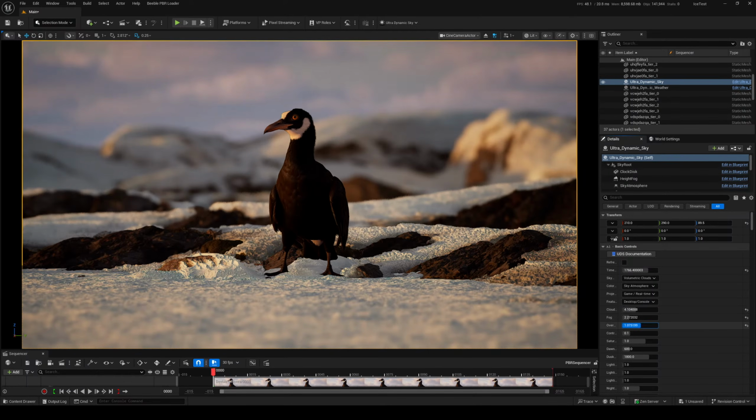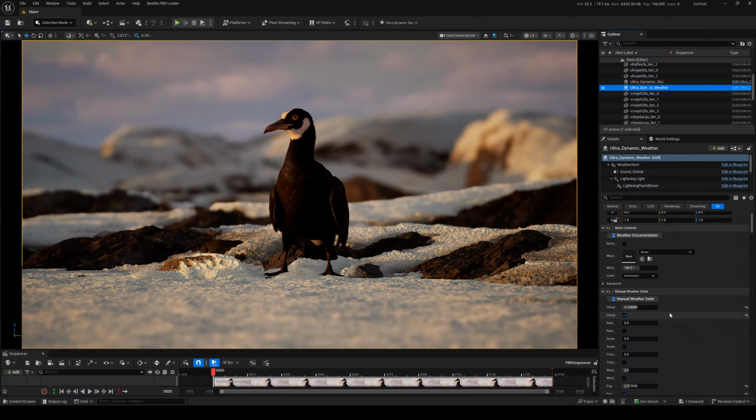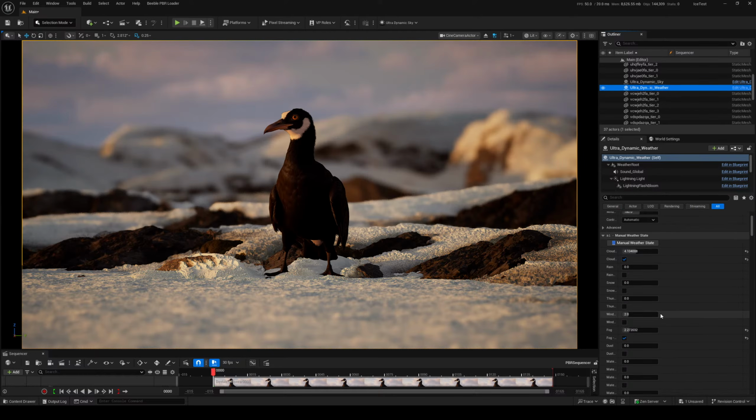And then we can add a little more fog. Or take away fog.